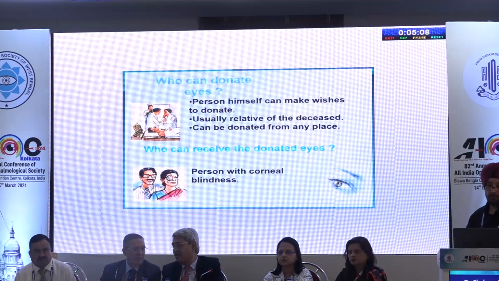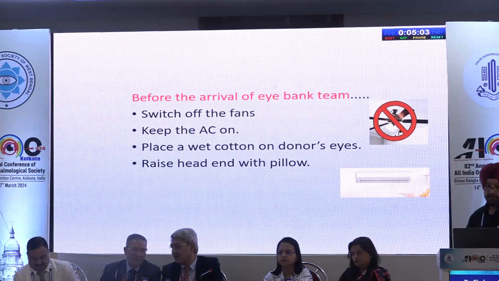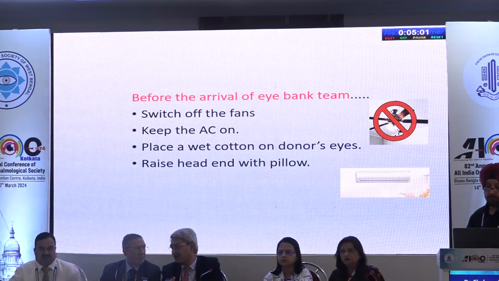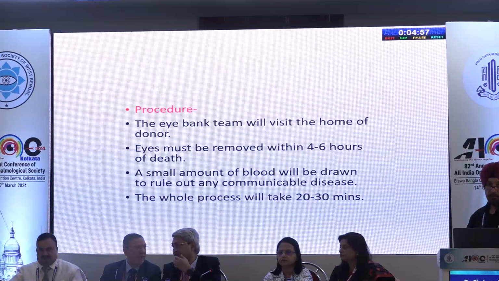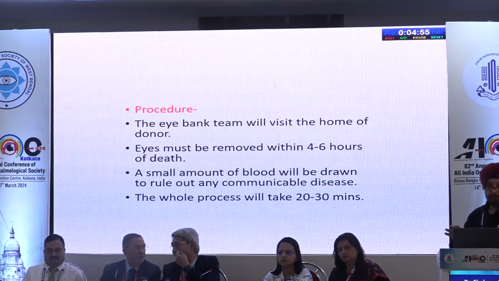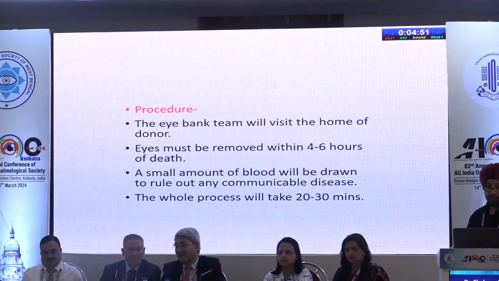Only a person who is corneal blind. Before retrieval, we have to educate them to switch off the fan, keep the AC on, place wet cotton on the donor eyes, and raise the head with a pillow. And we need to make them aware about the procedures. The eye bank team will visit the home. The eye must be removed within 4 to 6 hours of death.